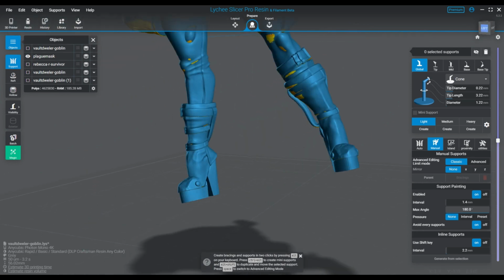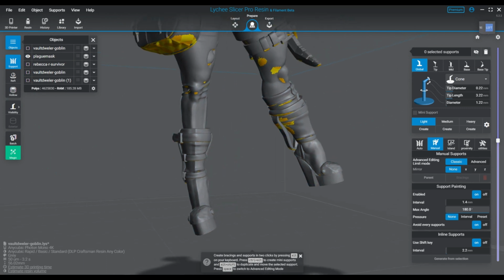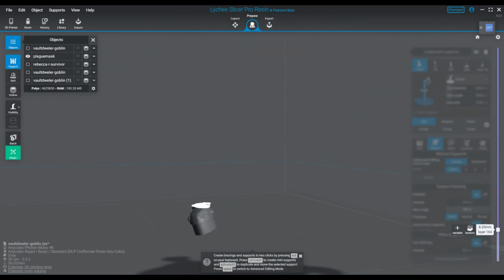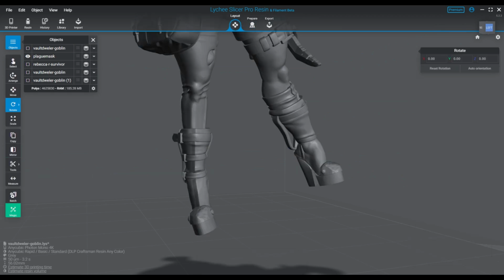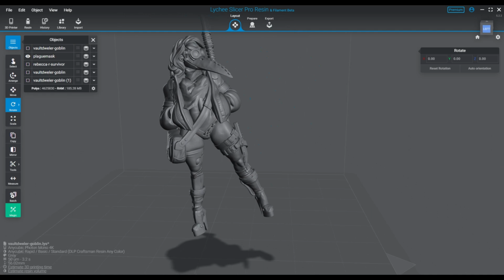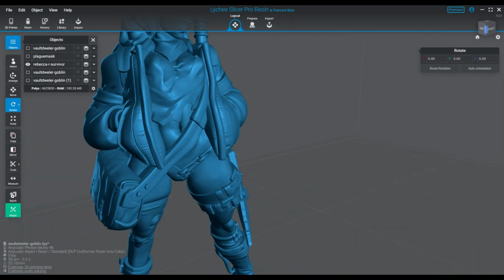You're going to get a little additional damage on one side of the model. It does have some detail. Just be choosy and careful where you place your supports. Anyway, even if we take away the mask and we present the same character in the straight up and down, we'll see the same shadow is going to be presented there.